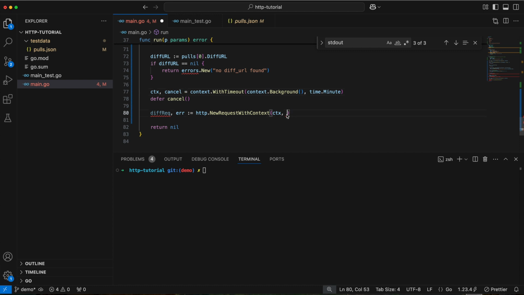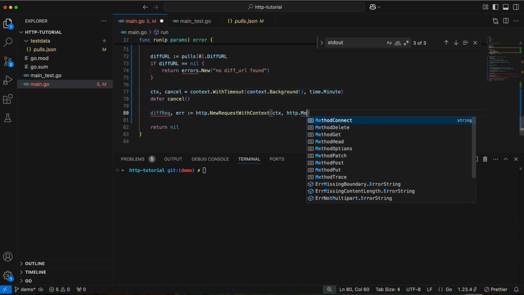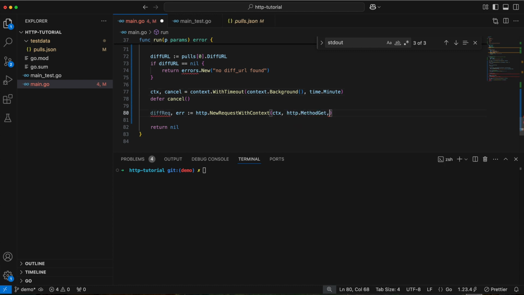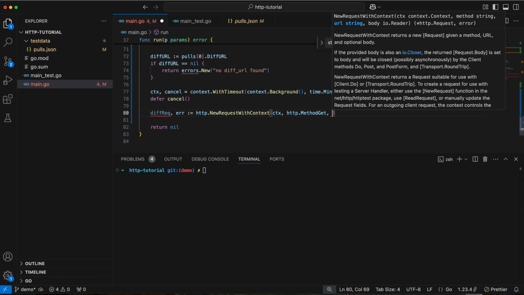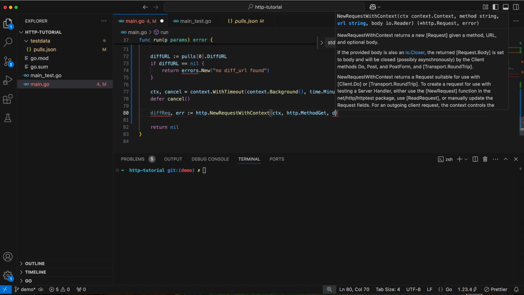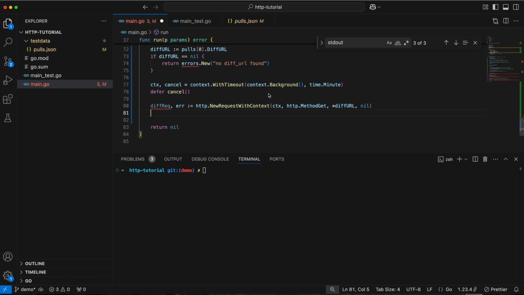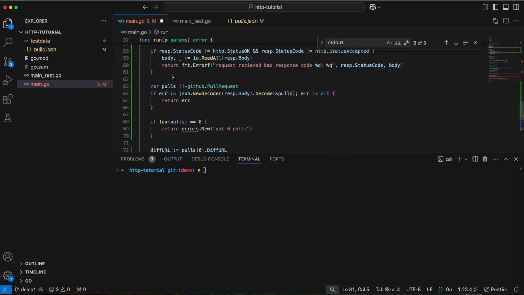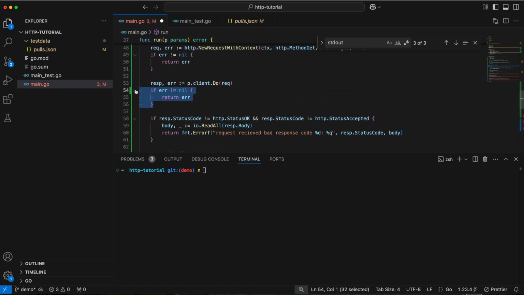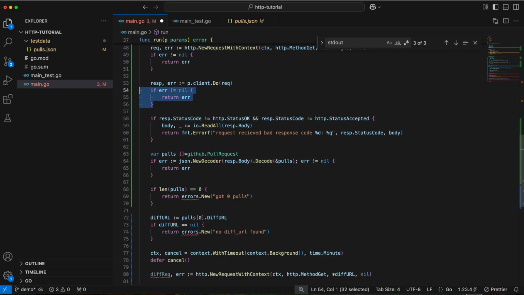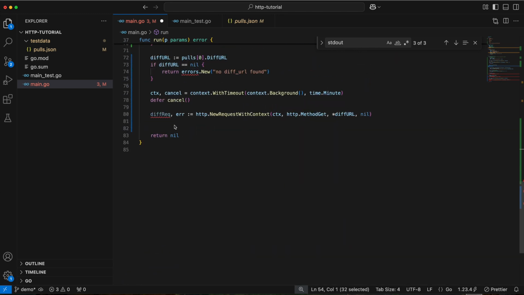We're going to do http.MethodGet again. And then URL is going to be diff URL. And then we have nil again. Great. So if error is not equal to nil, return error.